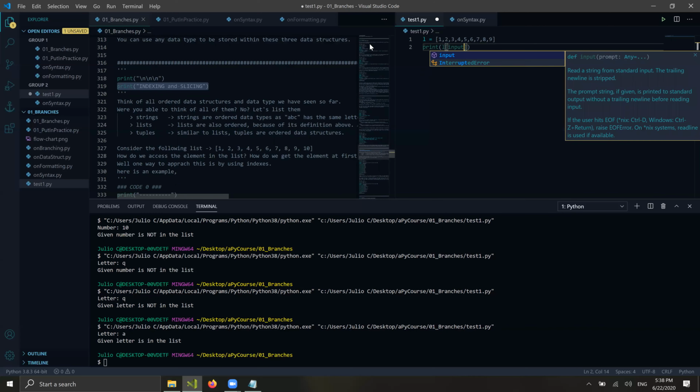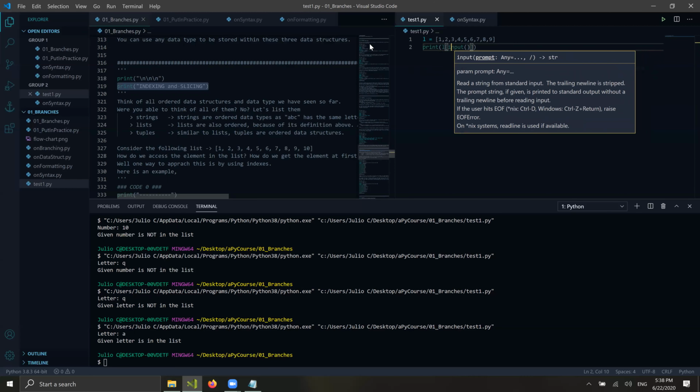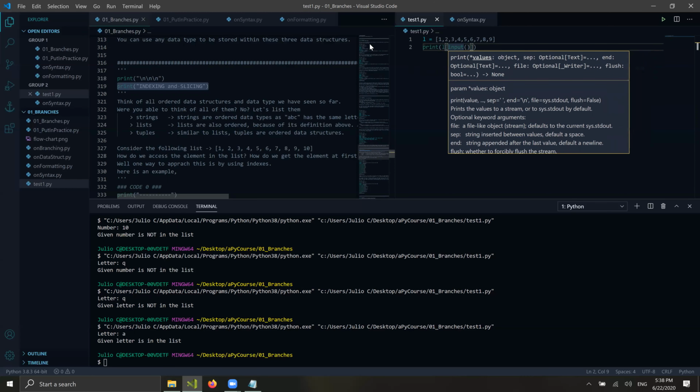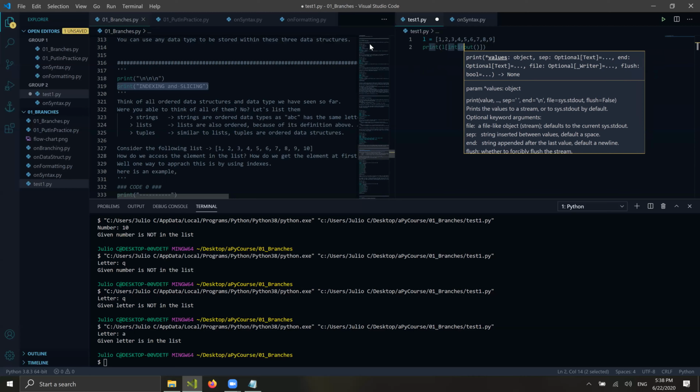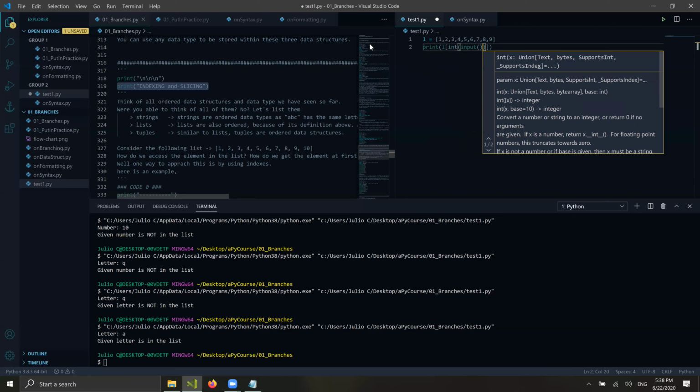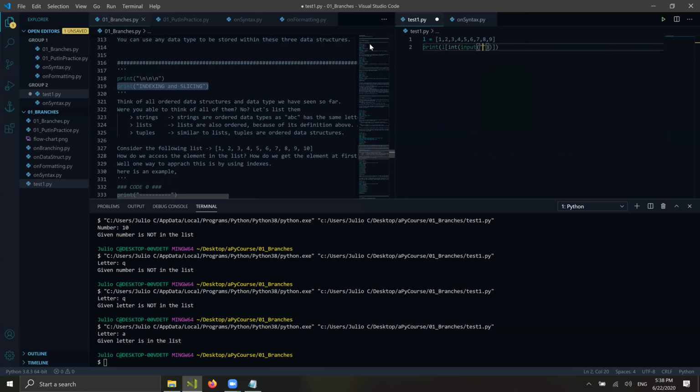And then you put input. And since the index only works with integers, you want to transform that input into an integer. And you can do index from 0 to this 1, 2, 3, 4, 9. So from 0 to 8. Right? Okay.